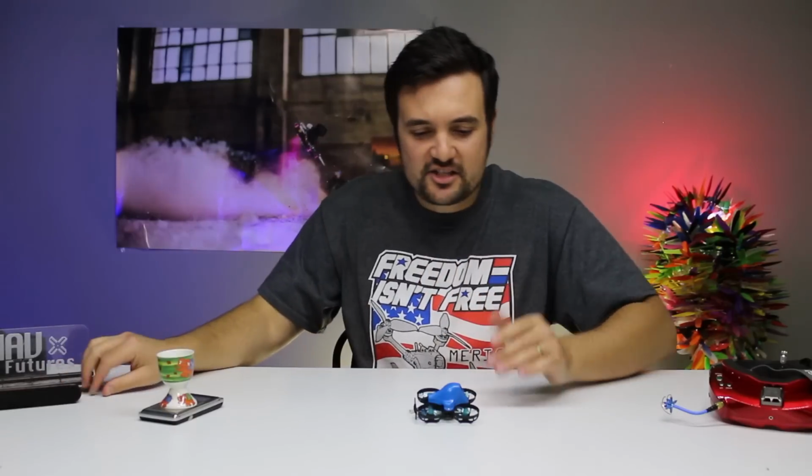That is absolutely bonkers. And the best bit, like I mentioned, it can bind up straight to my Tango 2. There's a bunch of different receivers out there, but now we've also got some Crossfire options. A lot of people are gonna be very, very happy. So before we jump in and have a look at some of the footage and flying around, let's quickly go through some of the components.